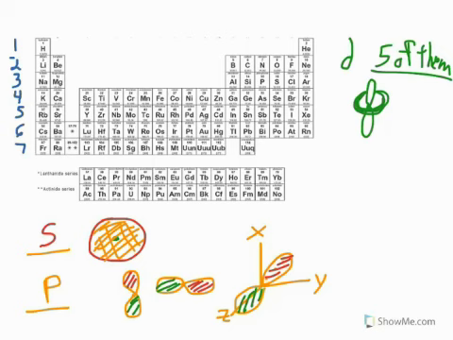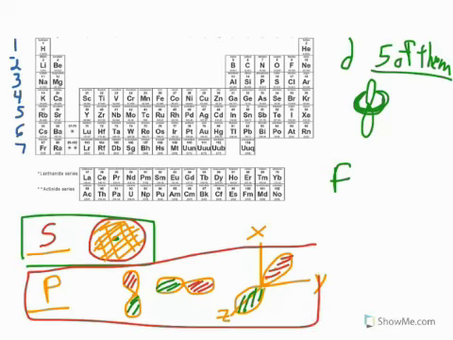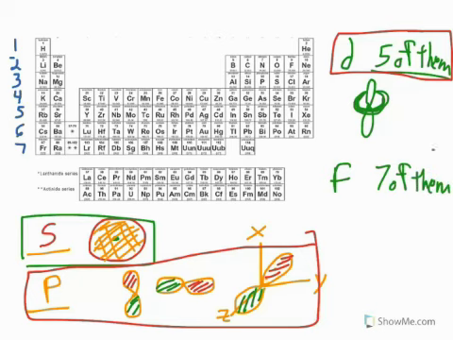And then finally there are the f orbitals. If we look here, we can see a pattern. For the s orbital, we only had 1 type. For the p orbital, we had 3 types. For the d orbital, we have 5. So it should be obvious what the f orbital is, and it is 7 of them. There are 7 f orbitals anytime we get into the f orbitals. So these are the kinds of volumes in space where the electron is going to go.